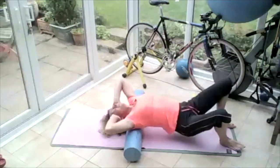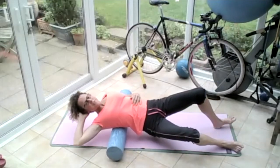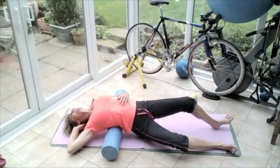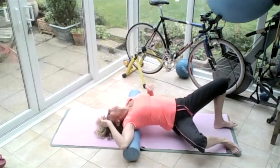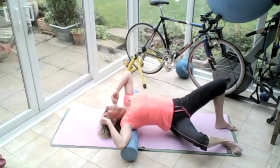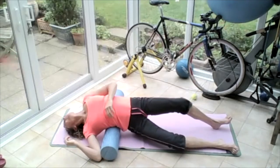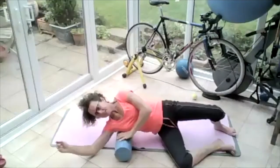And then we're going to lean on the right hand side and just roll a little bit to the right of the spine, all the way down to the bottom ribs. And then all the way back up through that shoulder to the base of the neck. All the way back down again to the bottom rib. And then leaning over onto the right hand side.